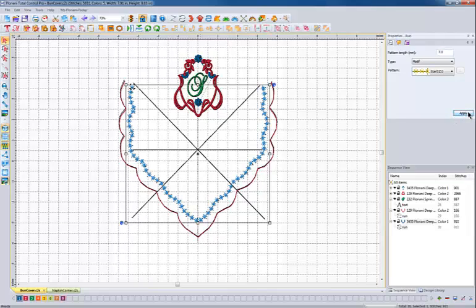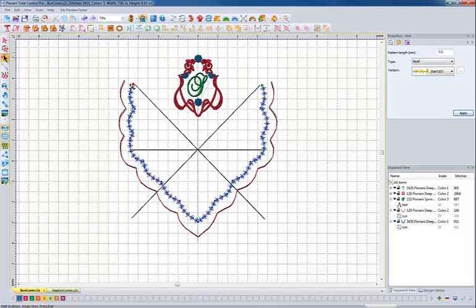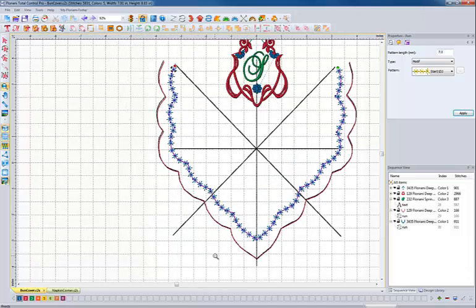When I take a look at this, my scallops are not really totally defined because of the nature of the pattern. So we want to edit that just a little bit. So left mouse click, and I'm going to zoom in here close so you can see what I'm doing, just a couple, and then you will go around the balance of your design to do likewise.